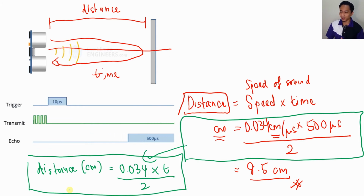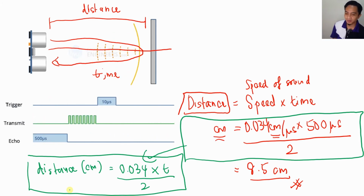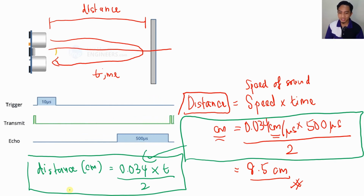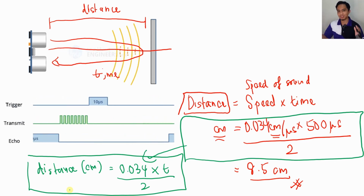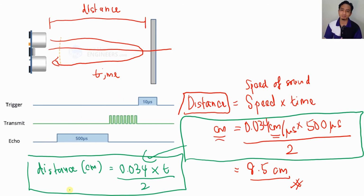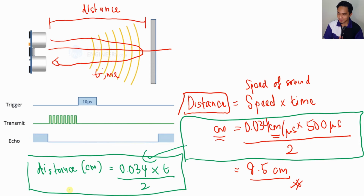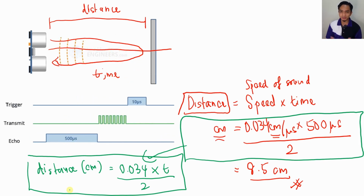That's the basic concept of the ultrasonic, and how we can get the formula and know the distance based on the sound reflected back by the ultrasonic. Just a basic concept only for this video.